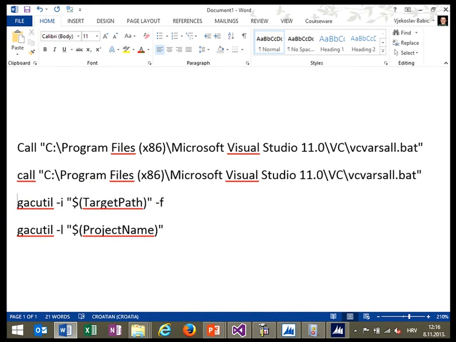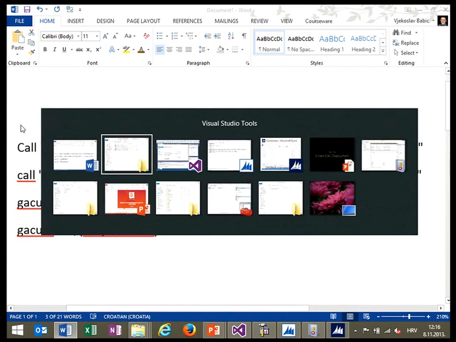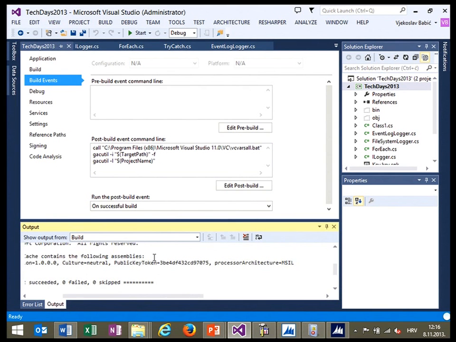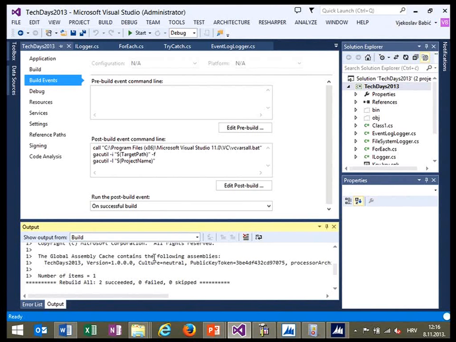Then I call this GACutil with the project assembly name, and this one actually installs it in the global assembly cache and forces reinstallation. And the second one actually lists my assembly from the global assembly cache, and what it does is print this thing. This is the fully qualified assembly name. By just knowing this string, you can dynamically load that assembly on demand, on the fly, from global assembly cache when you need it. I, for example, needed it in my inversion of control example. So that's this simple trick. It will save a lot of hours of manually copying files back and forth. So use that.